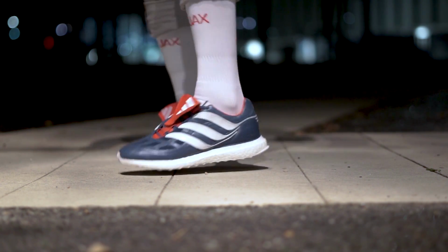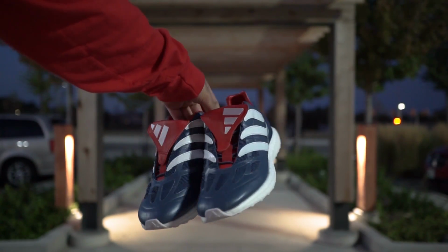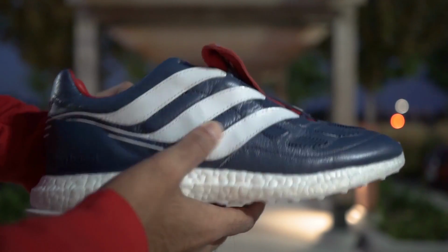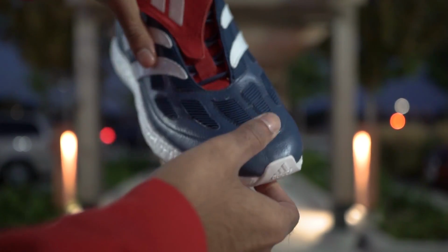So the upper of these is made almost entirely of leather, and from what I know it's kangaroo leather. That's messed up, y'all. Why y'all still killing kangaroos for shoes? Who are you gonna use to kick down your neighbor's doors when they jack your sugar again? Let them keep their kids in their pouches in peace.